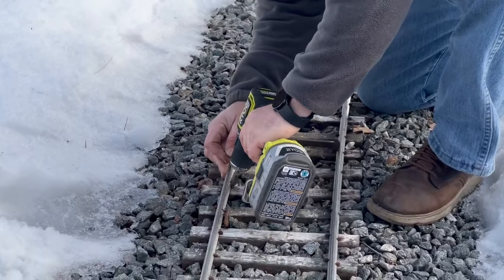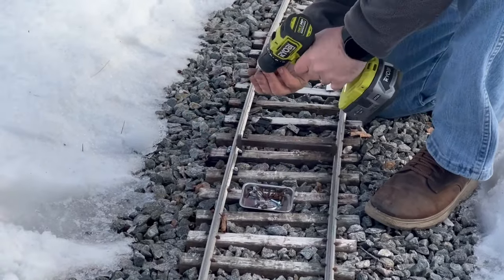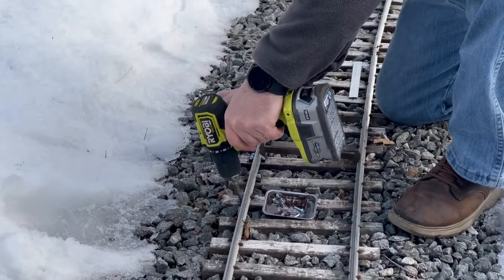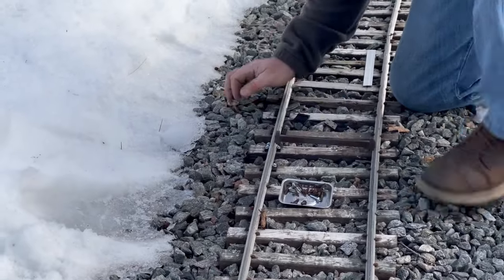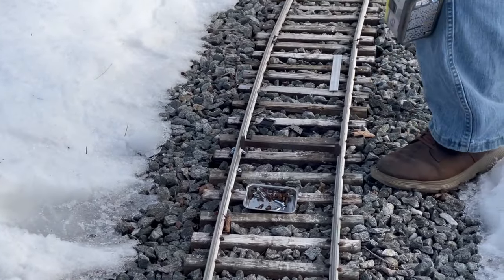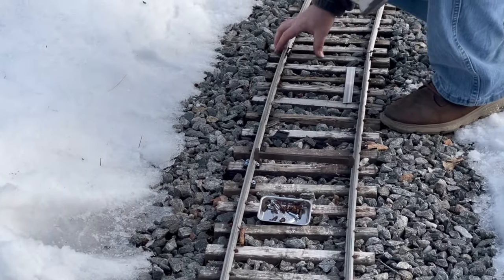Kind of see I've already got frosties. The way this winter has been terrible on the track. There was one back a little bit on the curve. It kind of comes up on the left side. Yeah, it does. That's the worst one I've got right now. That's, I think, what derailed the flat car.